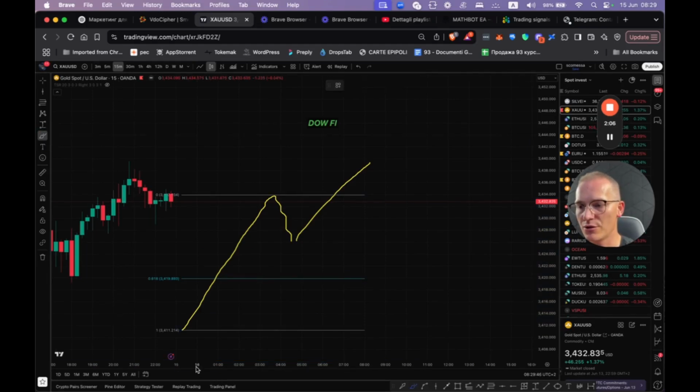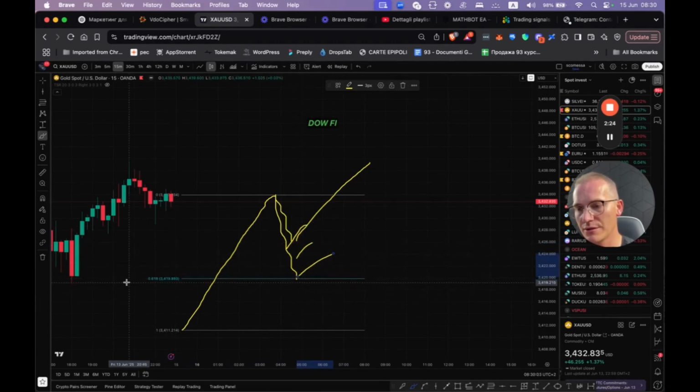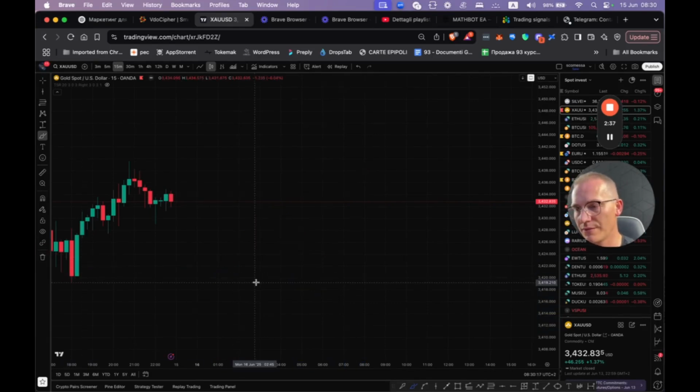So what do we know? We know that any correction can go as far as the 0.61 level. If the correction reaches the 0.61 level, it's considered a deep correction, but it's still a correction. We are still in an uptrend. Corrections can reach the 0.38, 0.5, and 0.61 levels. So 0.61 is that kind of boundary. Below it, everything means the trend is already changing. Yes, I've already explained this. So when this happens, most likely the trend has changed its direction. That's it.